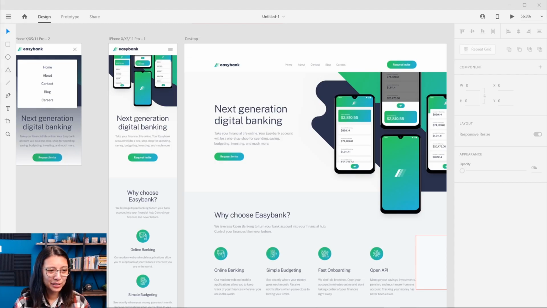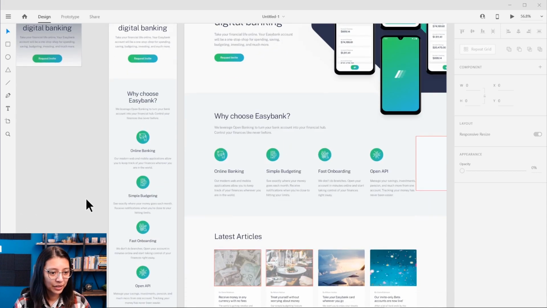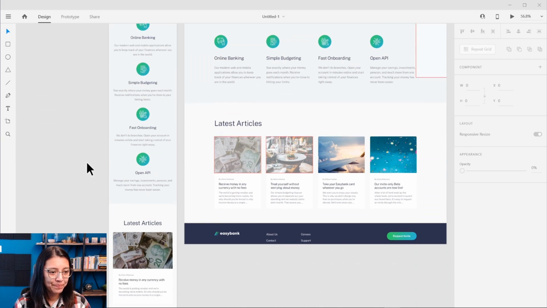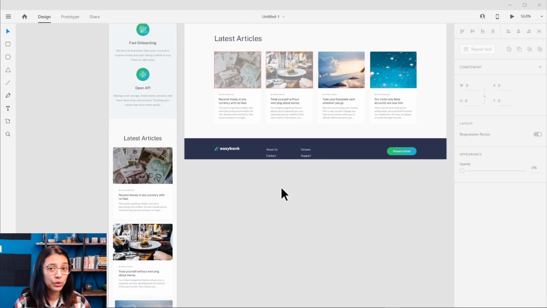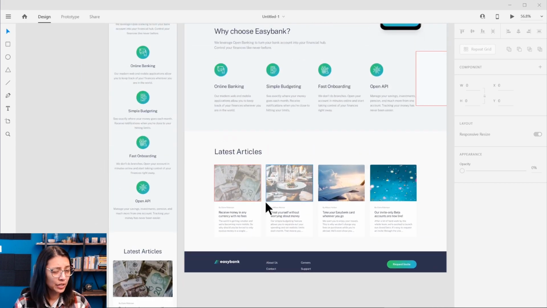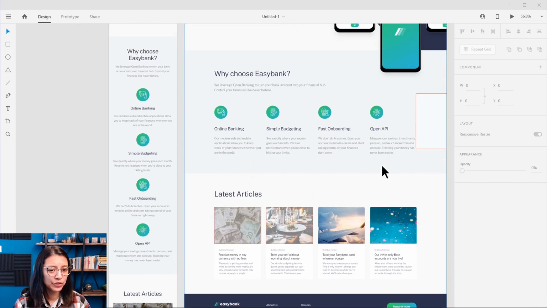Alright, let's build out the latest articles section. Now, per the usual, before we do any actual coding, we're going to look at the design, which I have open here in Adobe XD, and let's go down to that articles section. You can see that it is 4 columns on desktop and 1 column on mobile, and we'll probably do 2 columns for tablet. Now, if you saw the previous video where we built out this featured section just above it, it has basically the same layout.